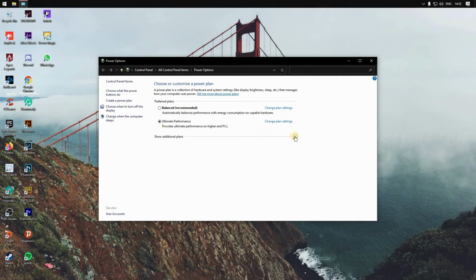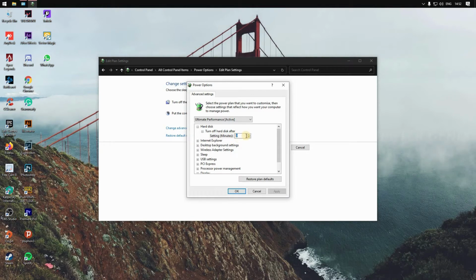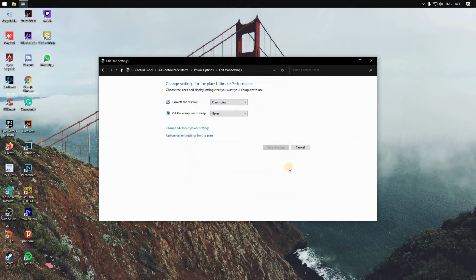If you didn't find the high performance power plan up here, make sure you always check it in the hidden additional plans tab. Now click on Change Plan Settings. Now click on Change Advanced Power Settings and you will see a new window. Now go to Hard Disk and change this setting from 20 minutes to 0. Now scroll down and go to Processor Power Management, and go to Minimum Processor State and set it to 0%. Then go to Maximum Processor State and make sure you set that to 100%. Now click Apply, then click OK. You are pretty much ready to close the window.